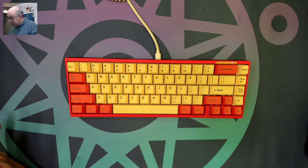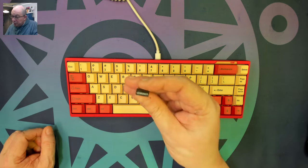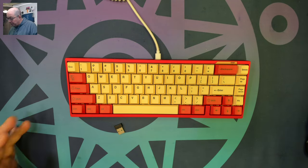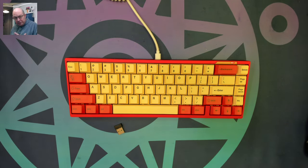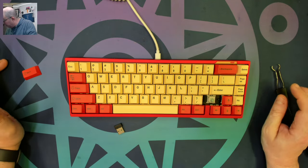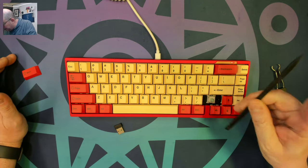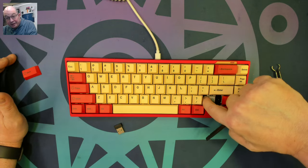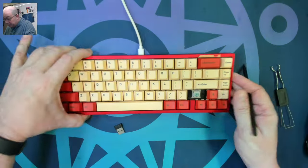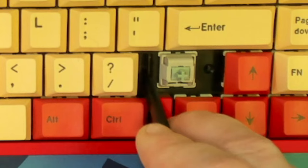All right, next, let's go ahead and see about the wireless capability. Now, we do have 2.4 as well as USB. And I personally am not the biggest fan of these type of switches. And actually, I honestly missed this when I first saw it, because not only do you have to take off the keycap, but there's no way you're going to get in there with a finger. But if you can see right in there, there is the little switch. So let's disconnect it. And there's the switch to turn it into the wireless mode.